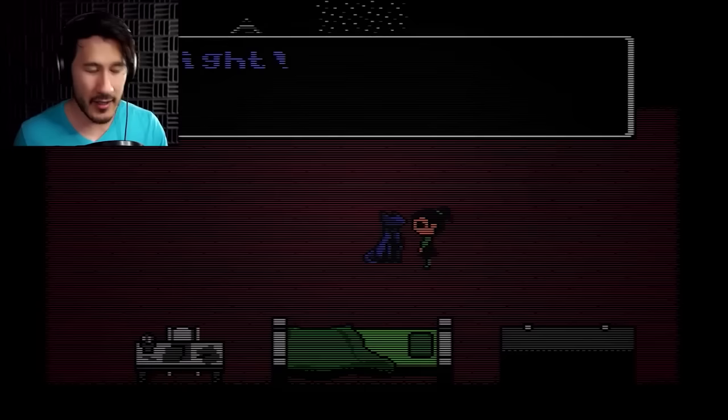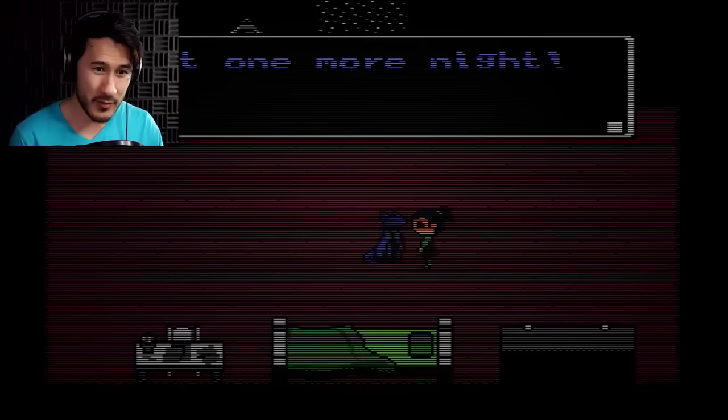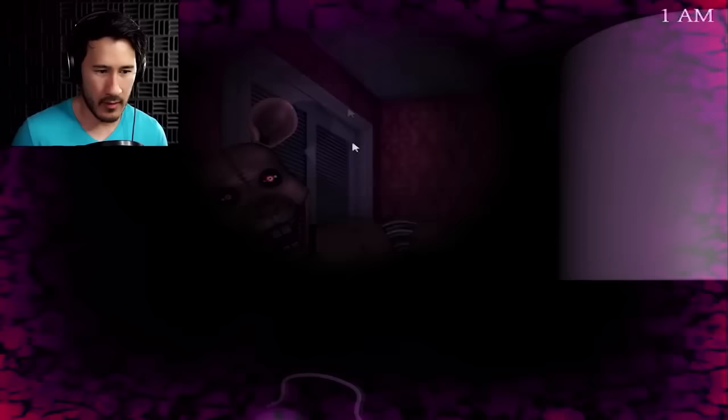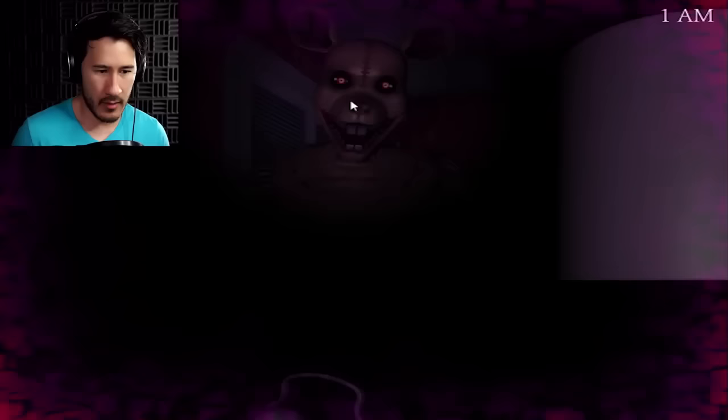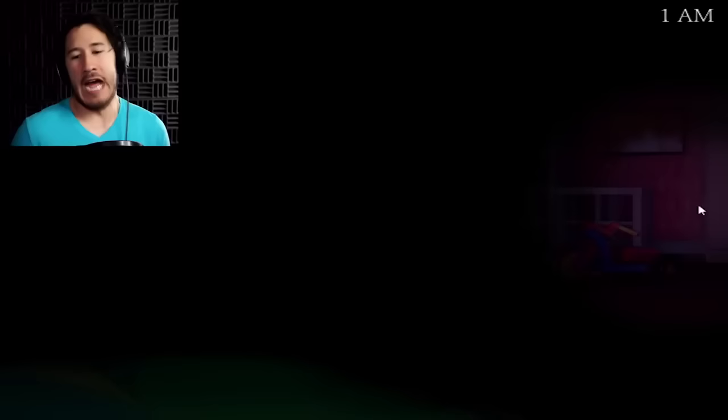Alright, tonight's the final night before you get to see him again. It's been an entire week, but tomorrow, he'll probably have a solution to these horrible nightmares. Okay. Just one more night. Okay. I trust you. 100%. With my life. Because I feel like that's what I'm doing right now. Alrighty, then I can handle this. Uh-oh, that ain't good. Uh-oh. Oh, no!